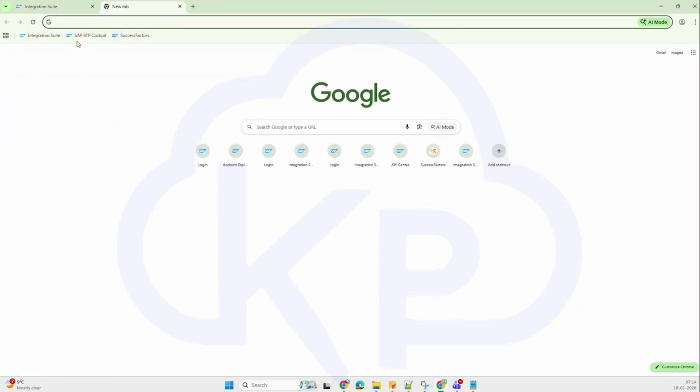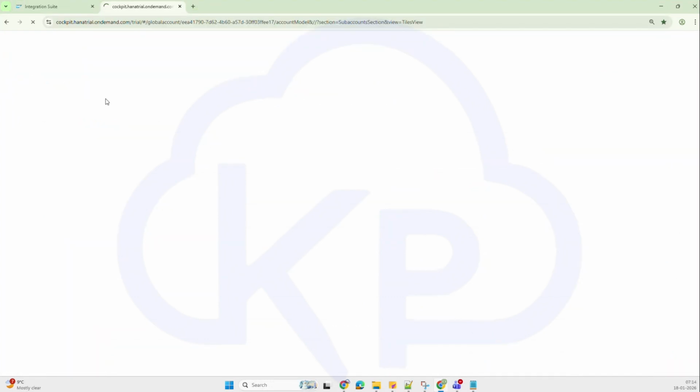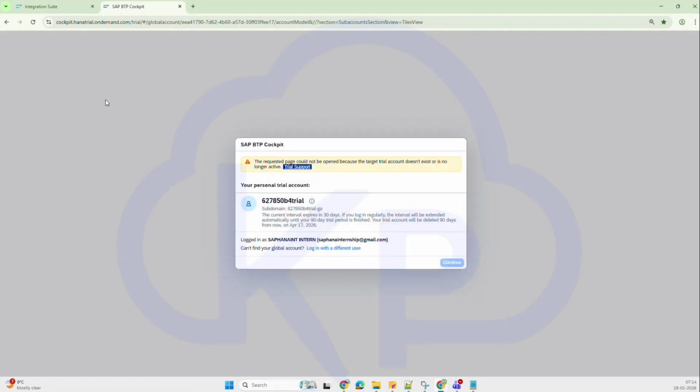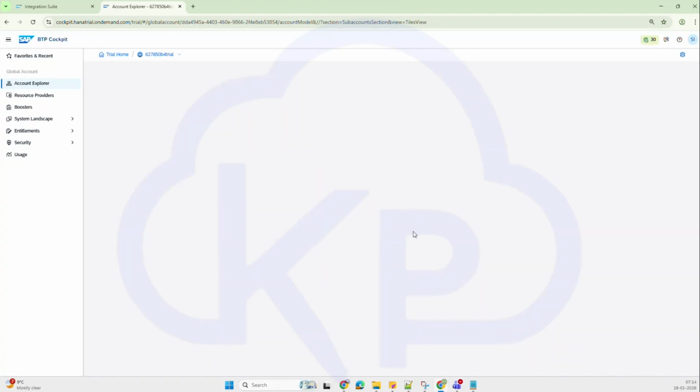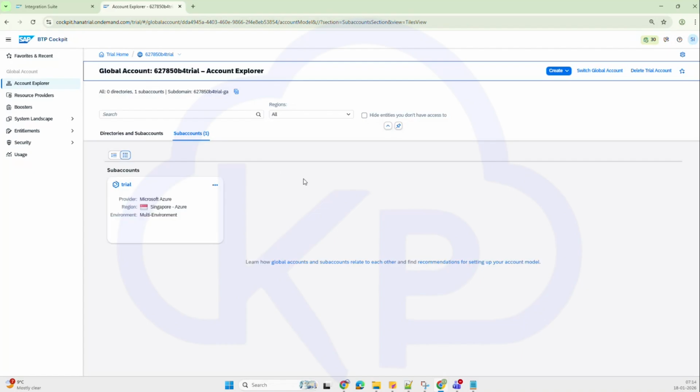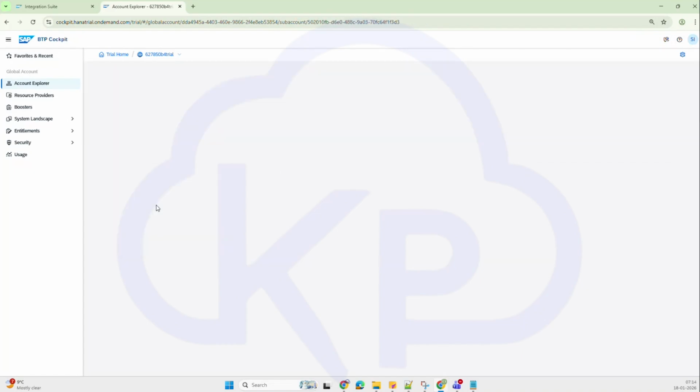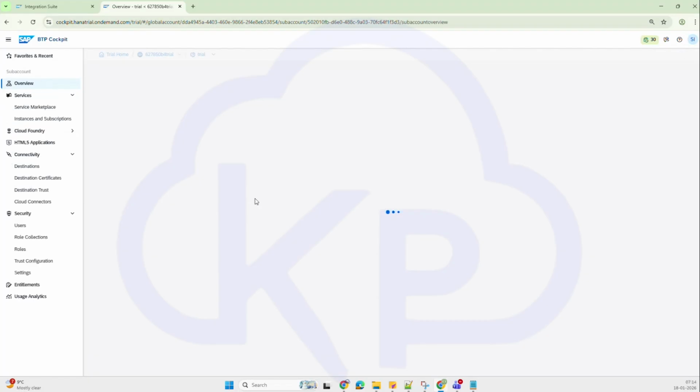First, you started with the BTP cockpit. This is like an airplane cockpit, where the pilot has all the controls, and with the assistance of the navigator he flies the airplane and reaches the target.